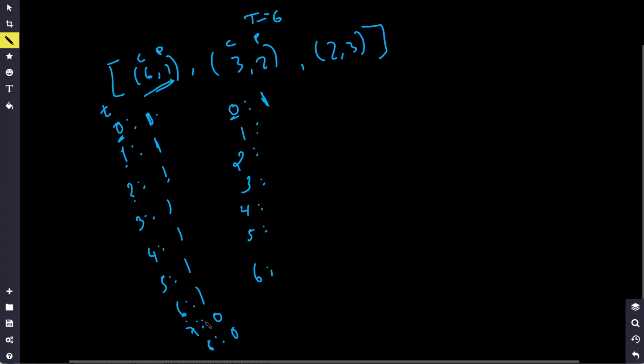Now once we have this populated, let's try to see how we can solve this by reusing the results over here. So we say, okay, how many ways can we get 0? It's 1. There's always one way you can get 0: don't do anything. How many ways can you get 1? In this case, you can't really solve any of the questions here to get 1. So the number of ways you can get a target of 1 is basically what we had in the previous one. If I don't solve any of the questions here, it will just be the previous target that I had over here. So this will just be 1.